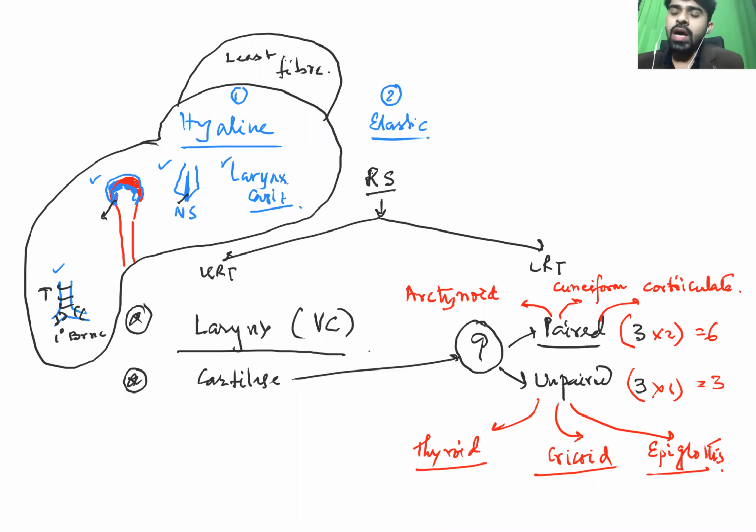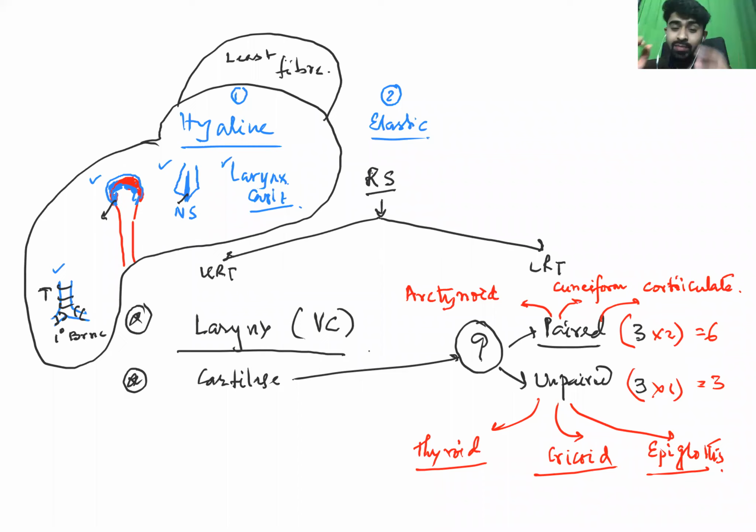And next thing you have to remember is the elastic cartilage. We have discussed this with two aspects: the animal tissue aspect, and its relation with respiratory physiology. Now we are talking about the elastic cartilage. If we summarize the chapter, the first comparison was least fiber. What are you expecting in the elastic cartilage? Least fiber?